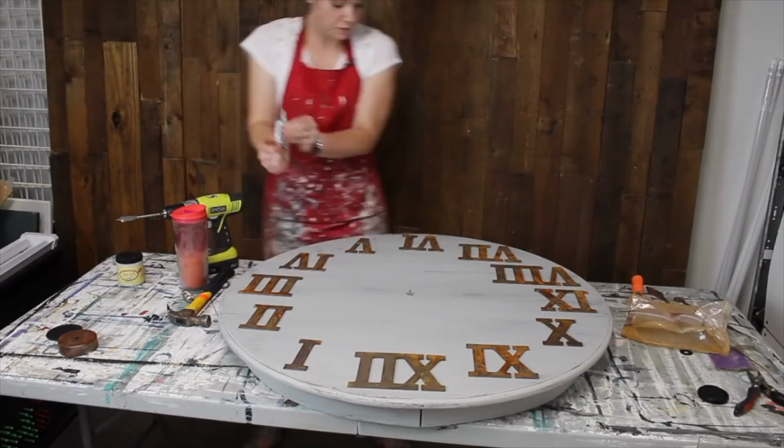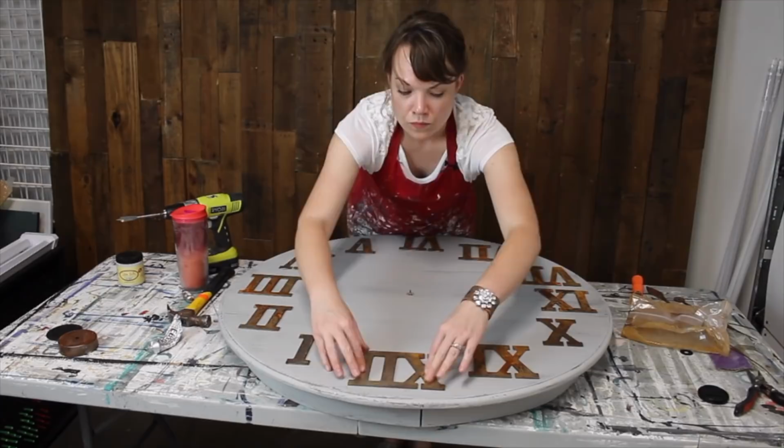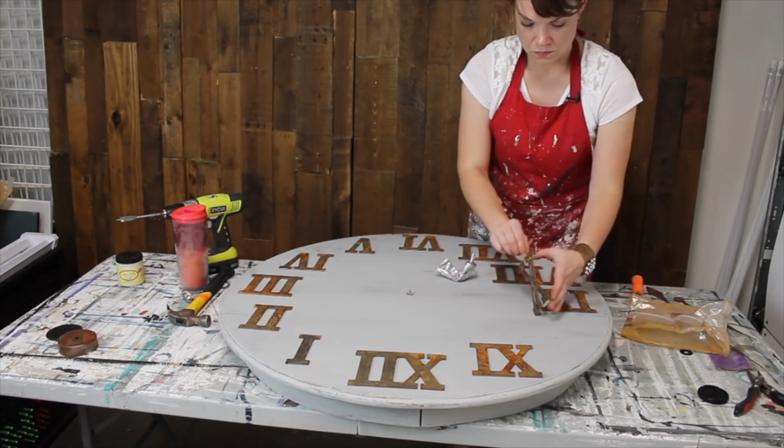I just try to make sure that all the numbers are lined up so it looks really nice. When this is hanging on the wall, you're gonna be able to sit there and stare at it, and we wanna be sure that our numbers look really good. So I think I'm in good shape here. I think I got all my numbers correct. Double check. You can still move this glue here for a little bit. In worst case scenario, you can pry a number off, switch it around if you need to.